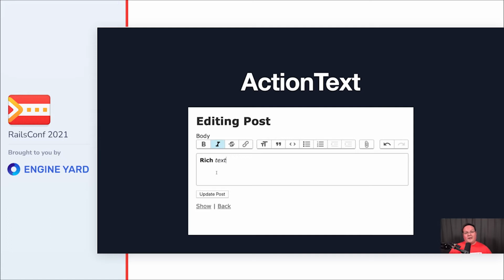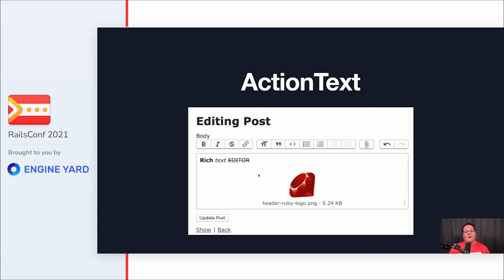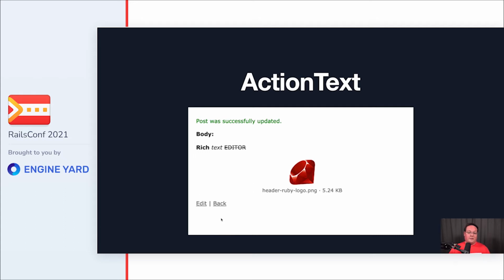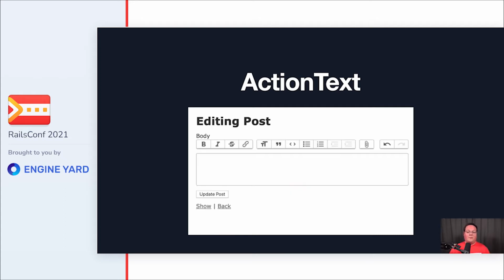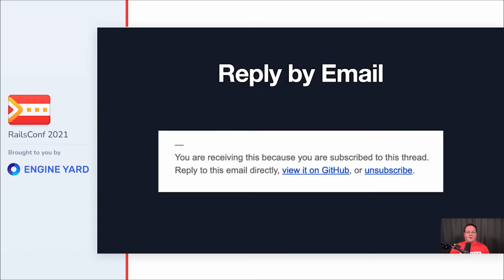So that gets rendered dynamically, and you can use this like my last RailsConf talk on embedding YouTube videos and user mentions and all of that, where you can reference other records in your database. And that's what it's doing exactly for this image right here.